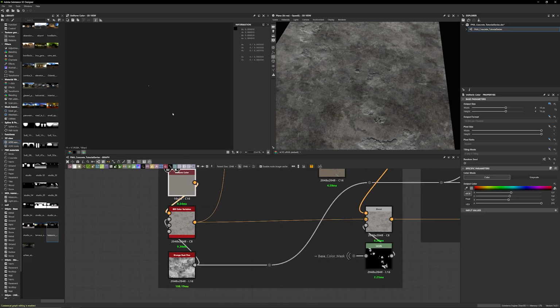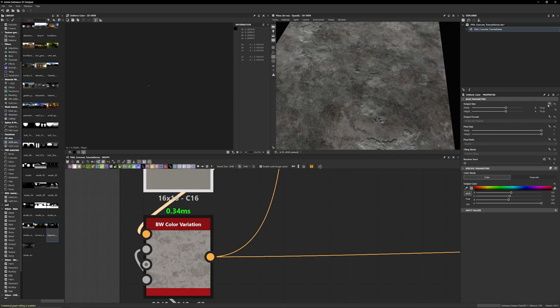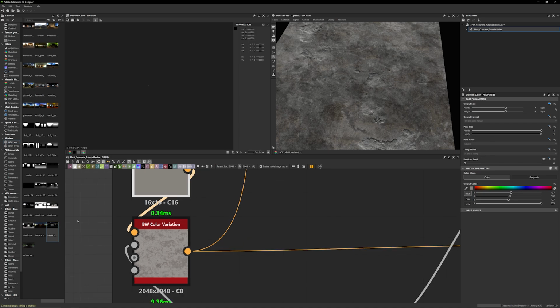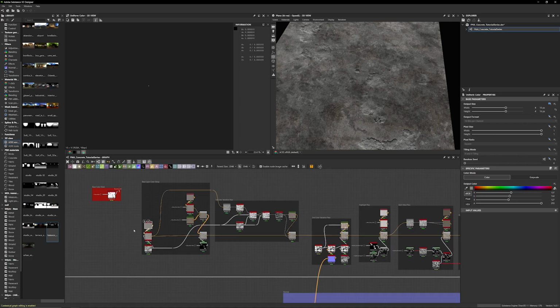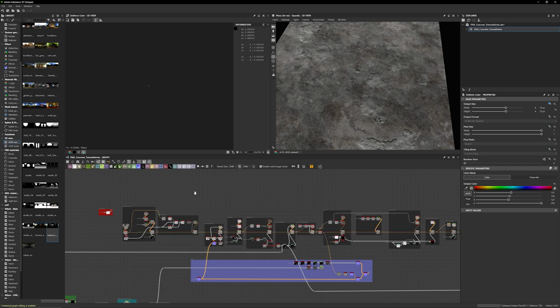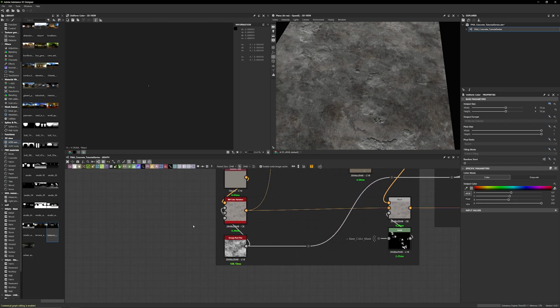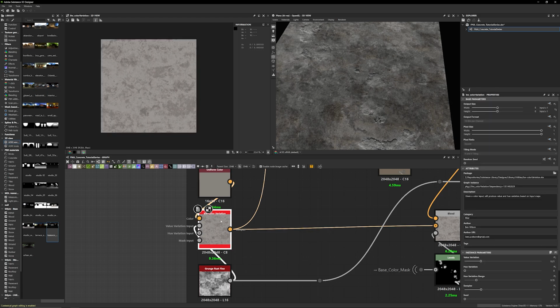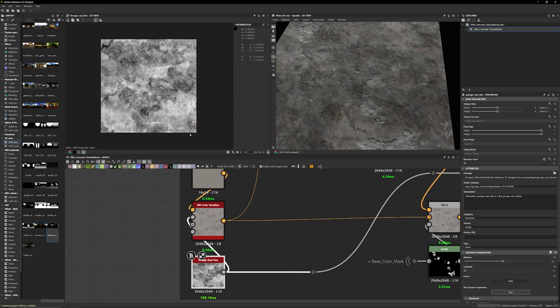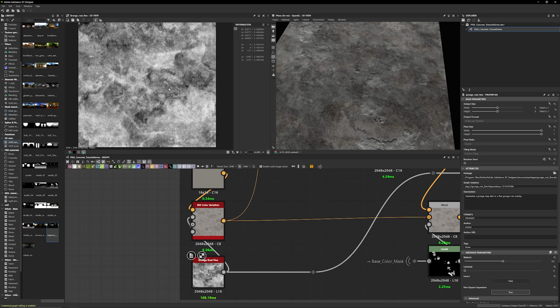So what I'm doing is I'm picking a uniform color, putting the output size to absolute, and reducing the width and height to 16 by 16 pixels because it's the most performant way to treat colors. And since I'm using a lot of passes, I want to make sure that this is performant. So I'm plugging this into the color input of the color variation node, and I'm using the grunge rust fine as a driver for this, which again, I didn't choose particularly because it's the grunge rust fine. I just chose it because the details were kind of random here. So I felt like they have a good starting point for me.